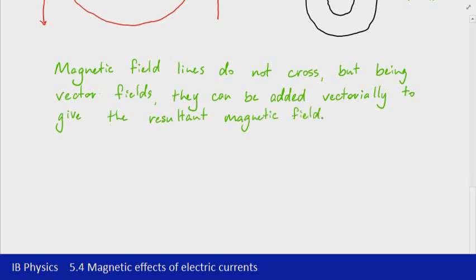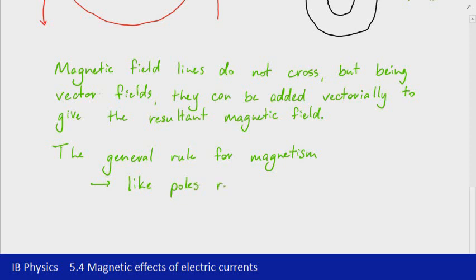And finally, the general rule for magnetism, specifically when we're talking about bar magnets, is that we're going to see forces of attraction and repulsion when we have certain circumstances. So if we have like poles, that means they're going to repel. So two north poles that are near each other are going to repel each other, and two south poles would likewise repel each other. Whereas if we have opposite poles, so a north and a south, we're going to see that they will attract. So the basic idea of magnetism there.